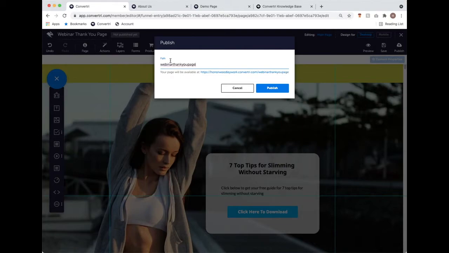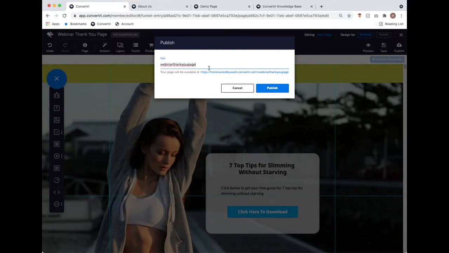Call whatever you want. You are welcome to publish it to the root domain, so I could not type that in and just click publish, but obviously I've already got a home page here, so then it will tell me, hey, you've already published a page there. And I'll say, oh yeah, fair enough, because two pages can't share the same URL. That's how the internet works. That's how we will find the right sites.